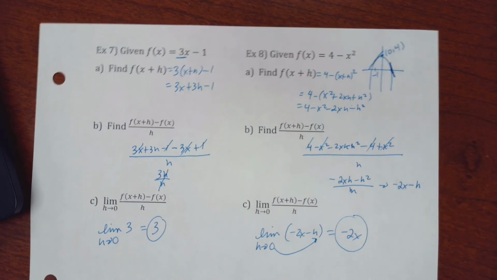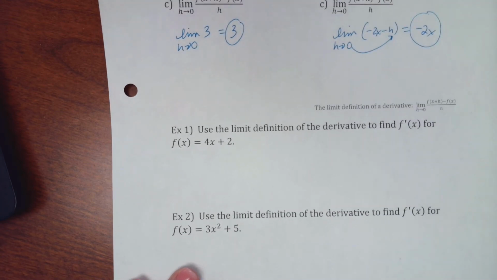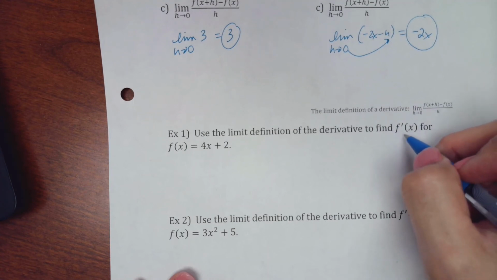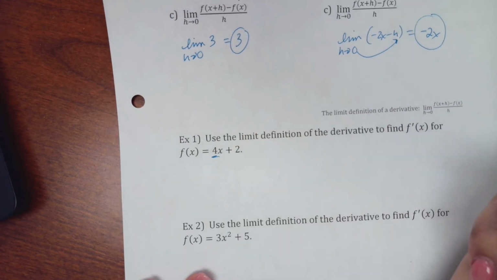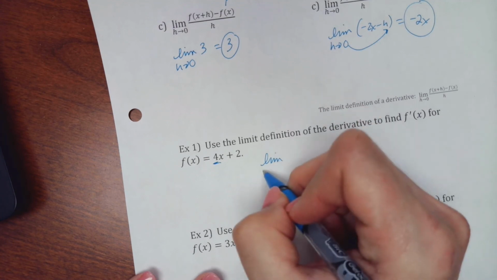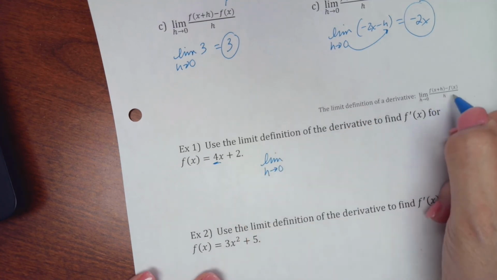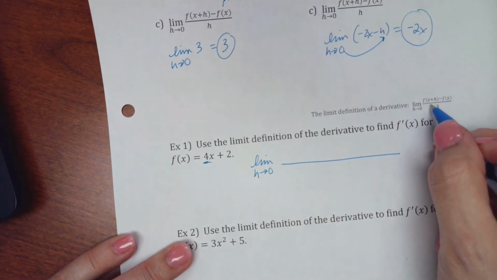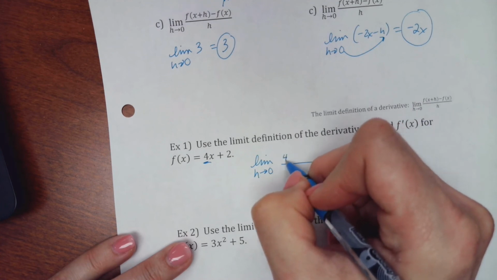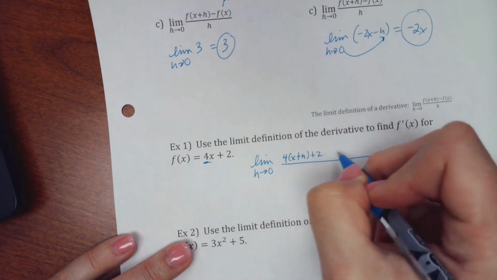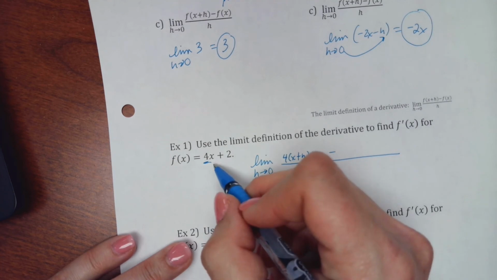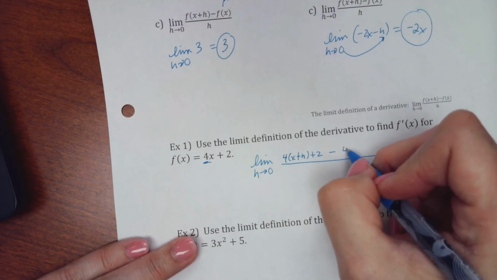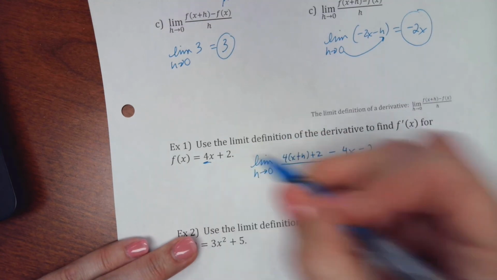Okay, all right, so these last two, we're going to use the limit definition of the derivative, full on, not in these little pieces, to find the derivative. Now look, I know the derivative is going to be 4. So we're doing the limit as h goes to 0. Make one big fraction. I need f of x plus h, so I need to plug x plus h into this. So 4 times (x plus h) plus 2 minus f of x, so minus this exact thing. Be careful. You can put parentheses around it, or you can just think it through. So minus 4x and minus a 2, because it's a plus there, all over h.